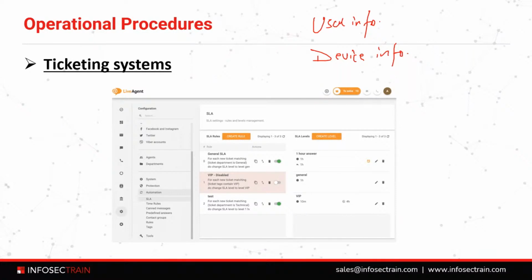The agent may take the user through initial troubleshooting steps like, can you check pinging the localhost? Can you check if the wire is properly connected? Can you check if Wi-Fi is turned on? Can you check the adapter of your system? Anything they may ask you, right? If these do not work, the ticket may be escalated to desk side support or a senior technician, right? That's how the ticketing system works, right?